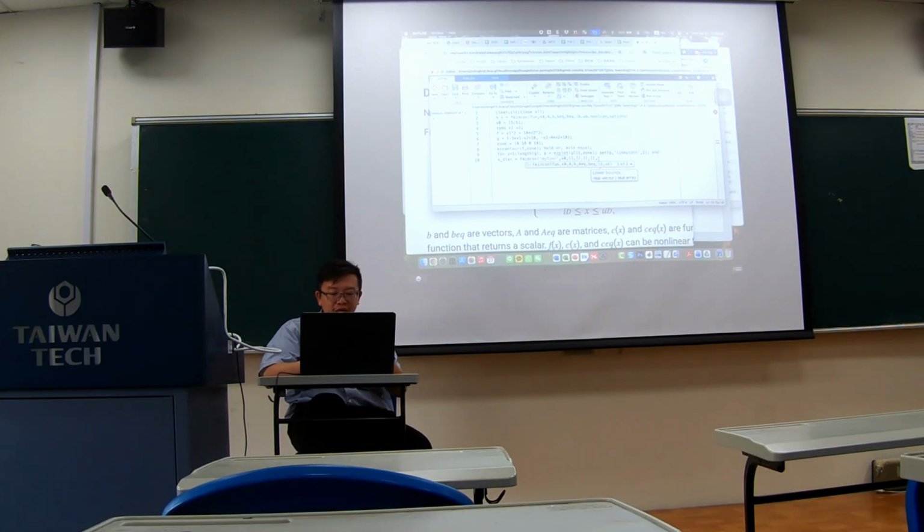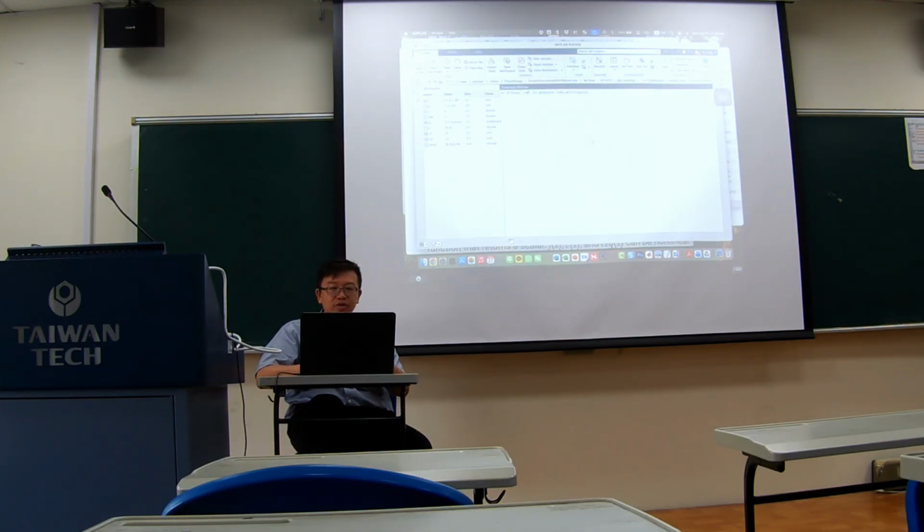But the lower bound and upper bound we need. So lower bound would be zone 1 and 3, and I need to make sure I'm using horizontal vectors. So zone is also horizontal. Zone 2 and 4.